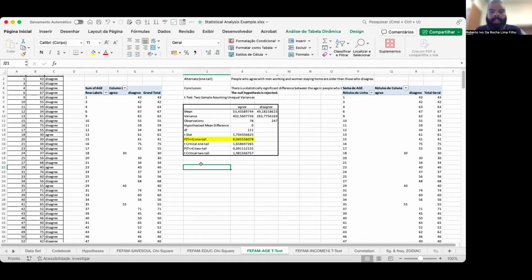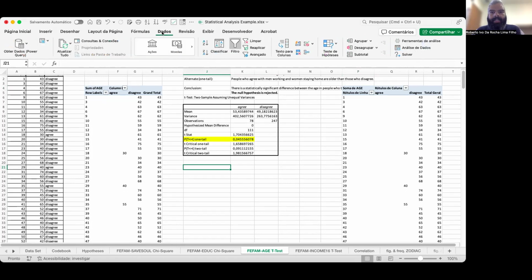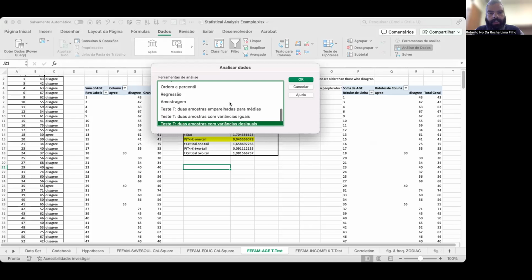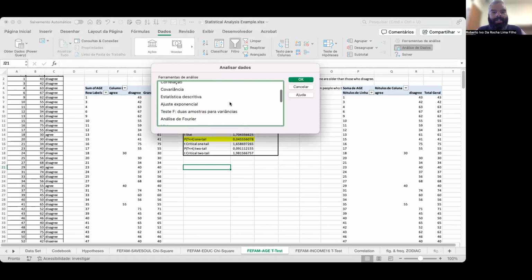And how can I perform the t-test? Right now, I'm gonna make use of your Data Analysis ToolPak. Where do I find it? I'm gonna find it going again at the top of your menu. You're gonna look for Data, click on Data here, and towards the end of the menu, right-hand side, you're gonna find the Data Analysis ToolPak. You're gonna click on it, and it's gonna pop up this beautiful window. And here you can find all the possibilities to analyze your data.